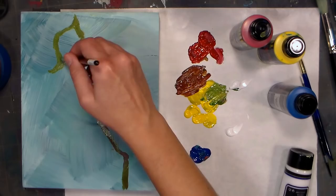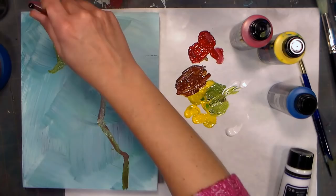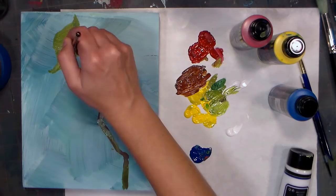I find that it made really beautiful colors when I mixed it with the primaries that I had. So I just started by sketching on a brown branch that I got from mixing the three primary colors, and then I sketched on a little leaf.